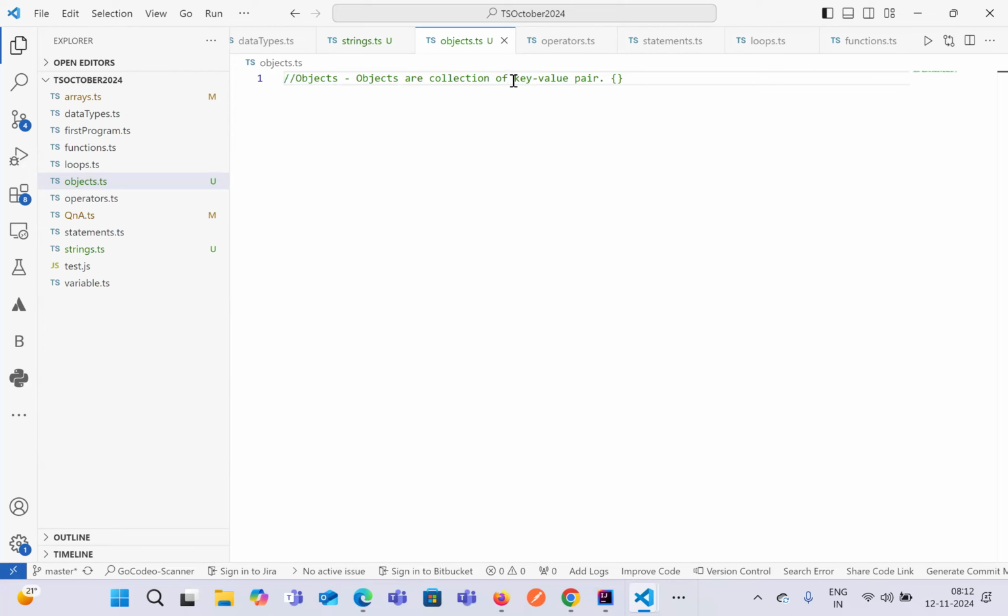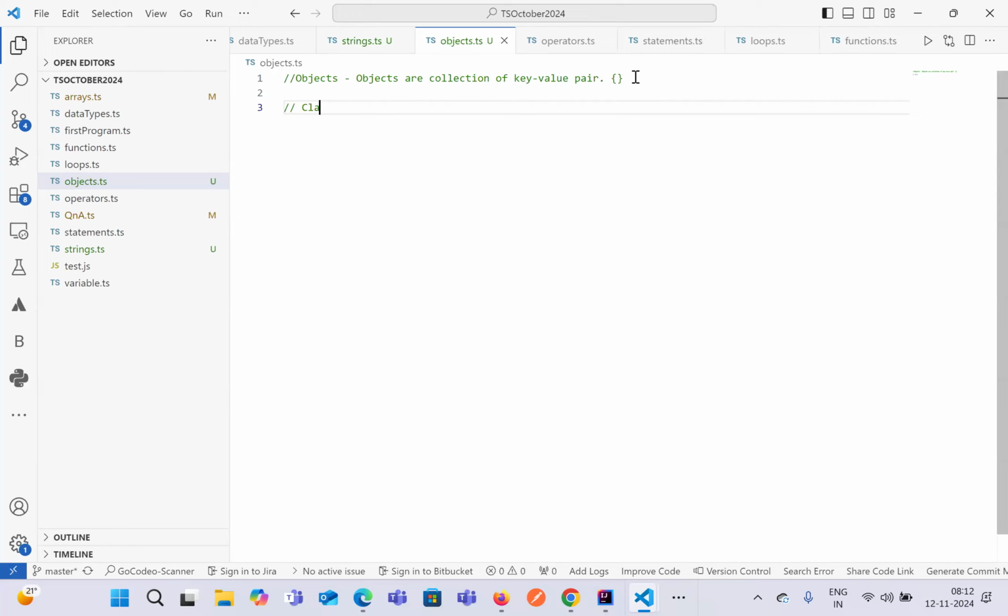Now let's see how we declare key value objects in TypeScript. There are different ways in which we can declare objects, but let's say if you have worked on Java and you have created a class, with some class name inside a Java file.